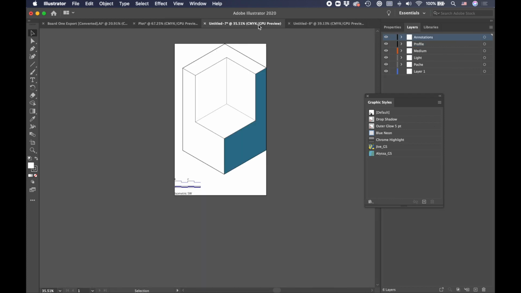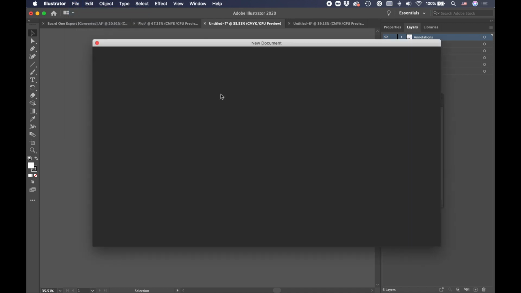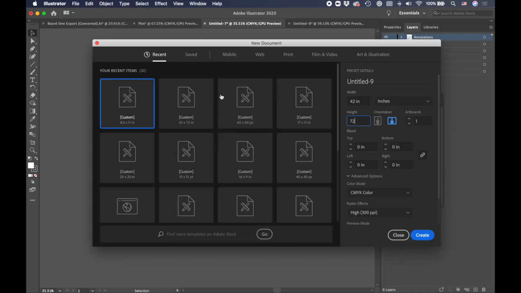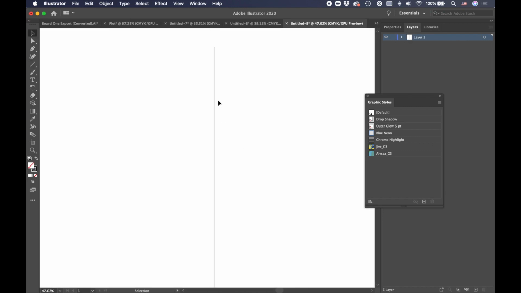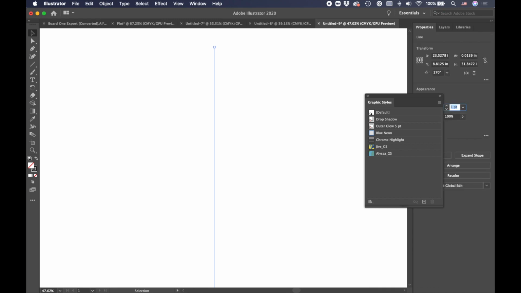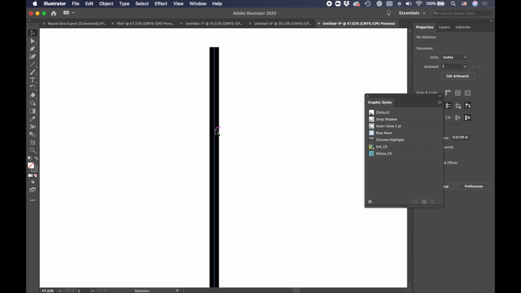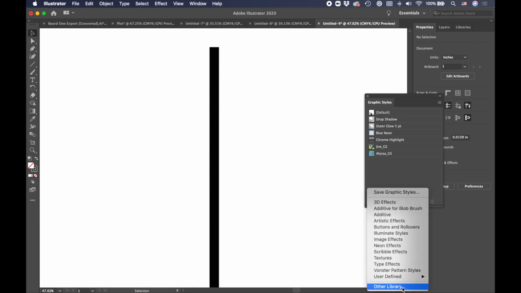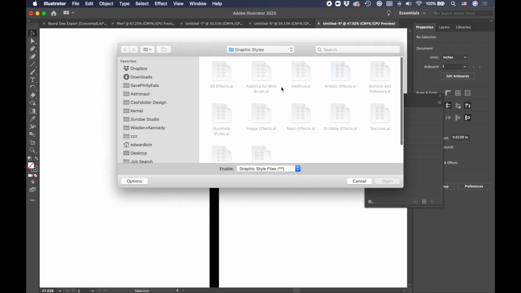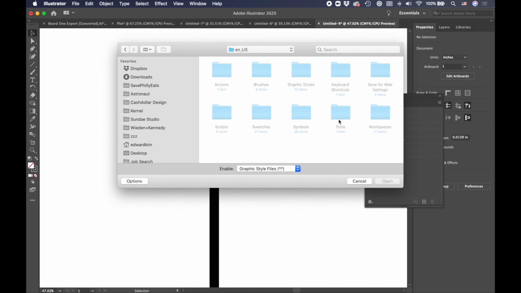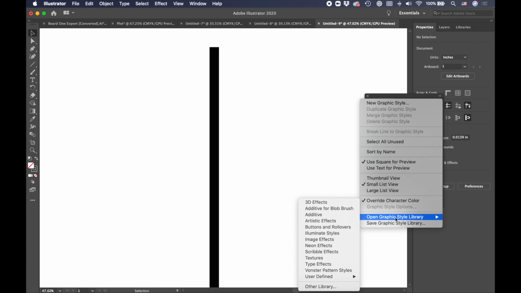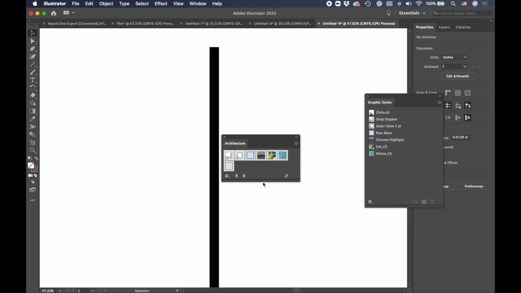But essentially now that you have that saved, say I want to go to a new board that is also 42 by 72, and let's say I had another drawing, but I'm just going to draw a simple line here, and I'm going to make it something wonky so that you can see what happens. So this is a 40-point line. I'm going to import, if I can find it, yes, it's under user defined, and I'm going to choose architecture.